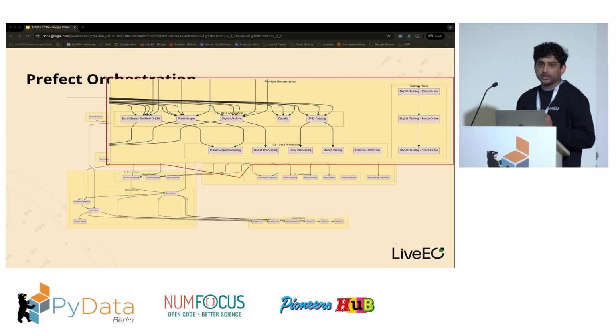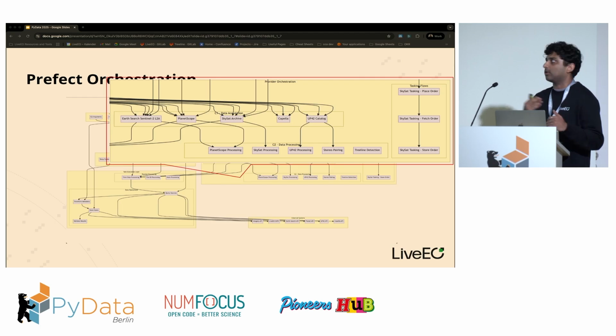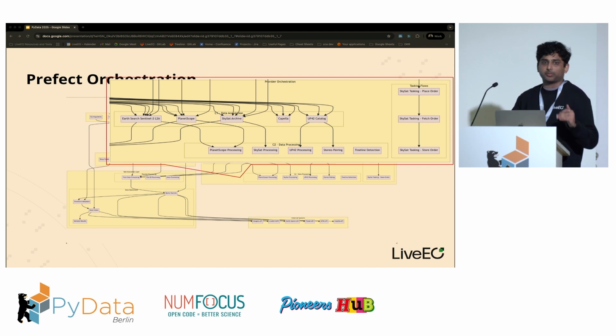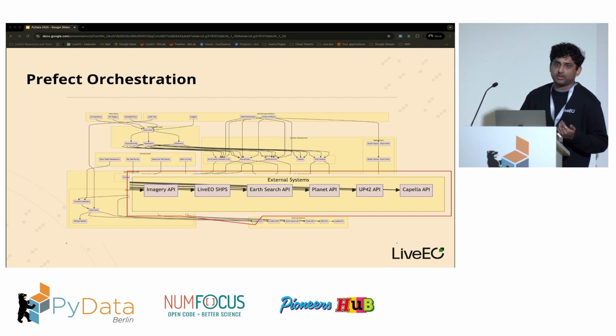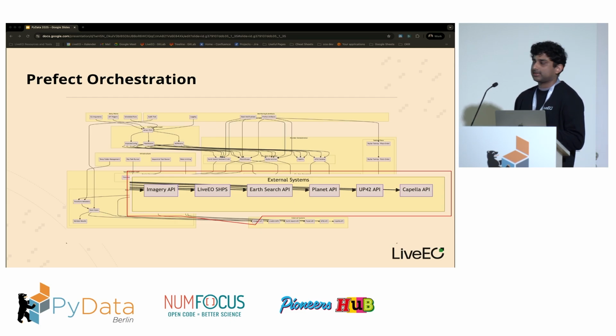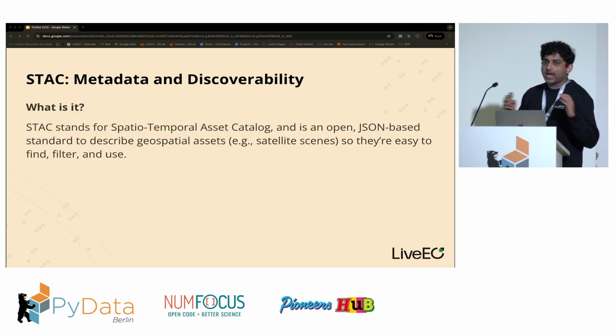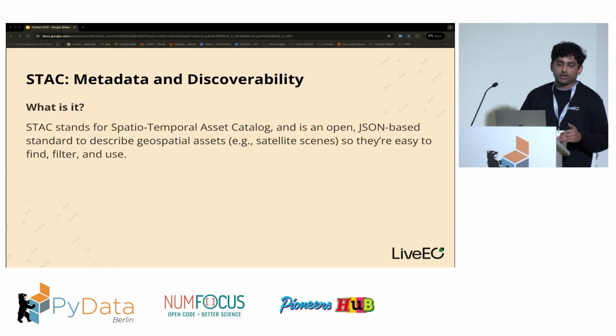Then we have our provider orchestration, where, as I showed you earlier, every single provider has their own individual data pipeline. And we have certain processes and tasks that are relevant for certain providers and not for certain others. You can see, for example, SkySat is its own category because of how Planet has set up how customers will obtain SkySat data. And last but not least, we have our external systems and APIs that we use, which include our internal APIs for querying our internal databases, as well as the many different APIs that every single provider nowadays has. So we have all of this data, and everything is now stored in our database.